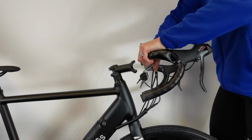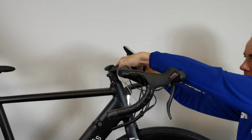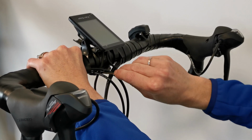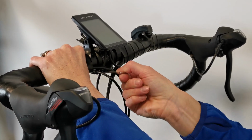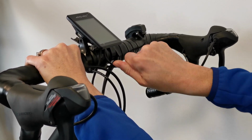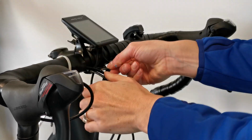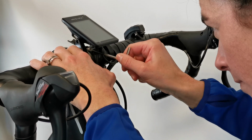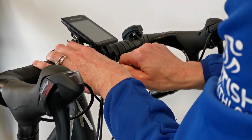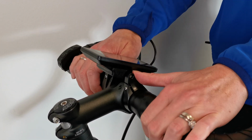Attach and adjust the handlebar. Position the bar in the centre of the stem. Check to make sure that your grips are in the right place and the angle of the bar is comfortable. Tighten the screws clamp to hold the bar in place. Carefully adjust the display to the ideal position.